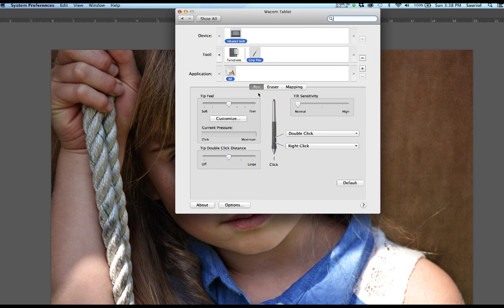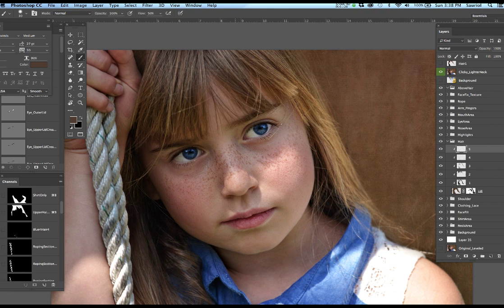So first thing, you have to go to your functions and your grip pen and tell it what to be, and you can name it, of course. And then I'm going to close the control panel, because now with it installed on my machine, Photoshop will actually understand what it is I want to do because I have a Wacom tablet driver.